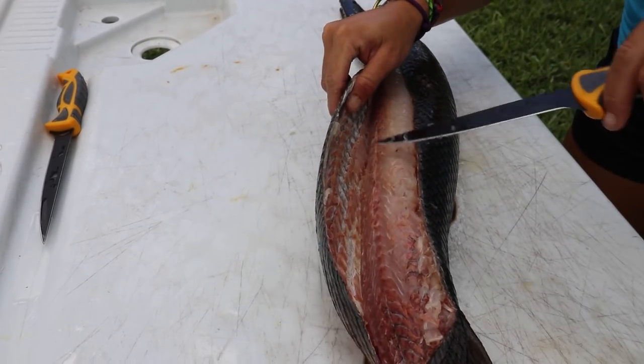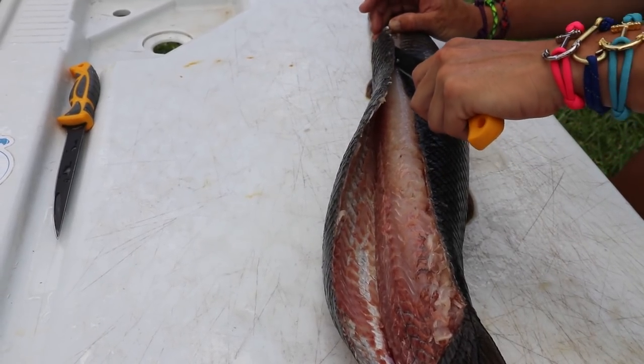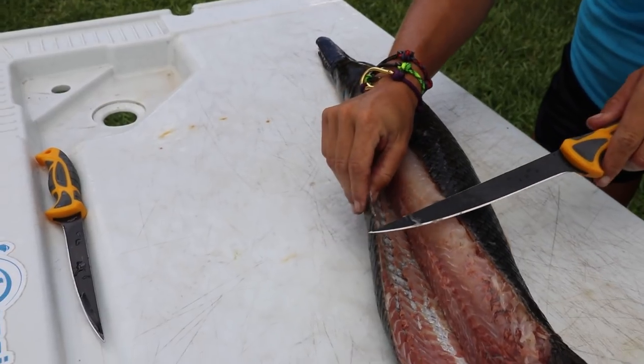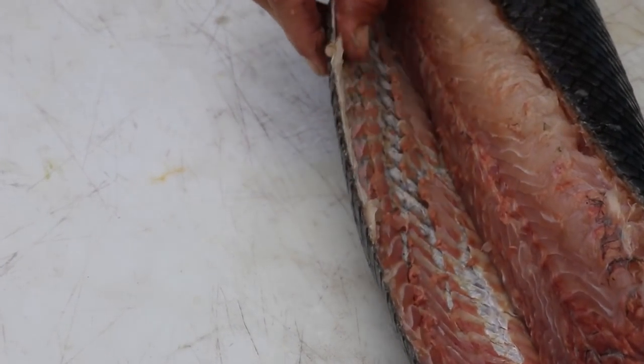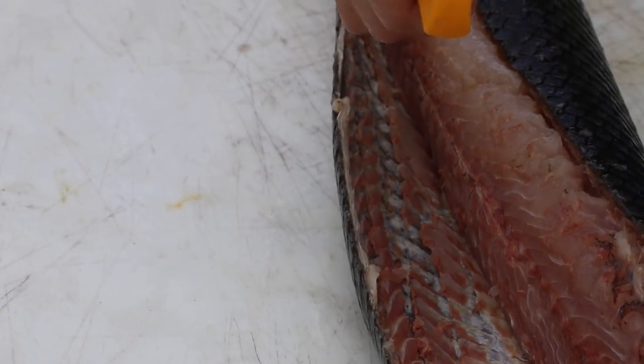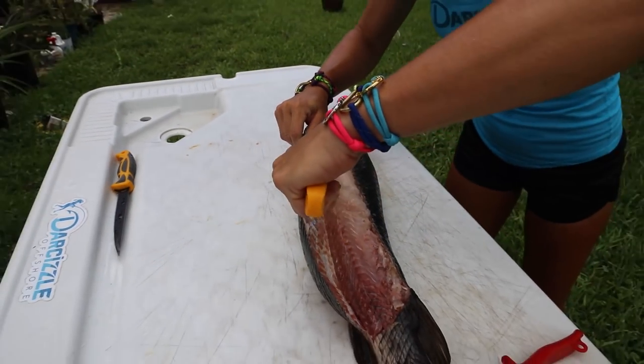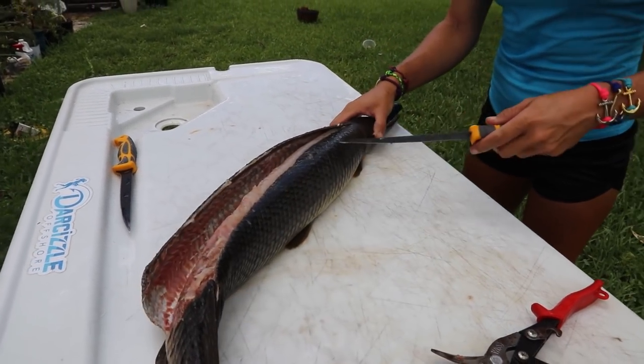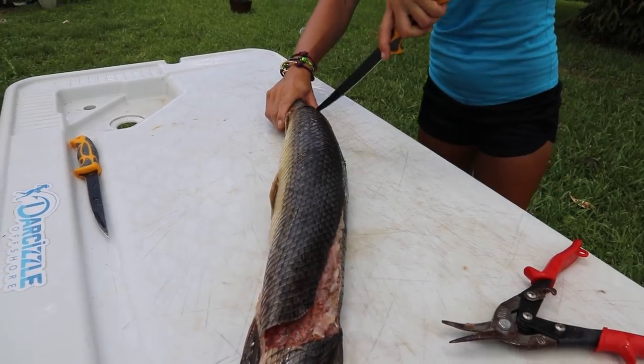All right, so made that cut, check that out. I'm gonna finish the head up here. Starting to peel away, but look at the thickness of that skin. That's well over a quarter inch. Crazy, just totally reminds me of an alligator. These things have been adapted to be like, I don't think they have any predators other than alligators, honestly. Nothing can penetrate this skin.